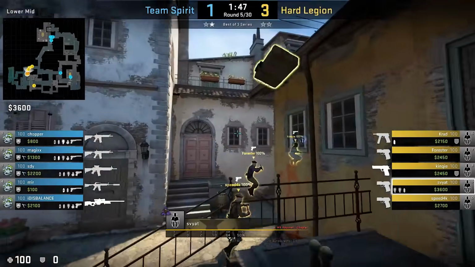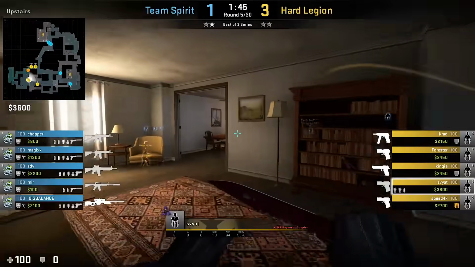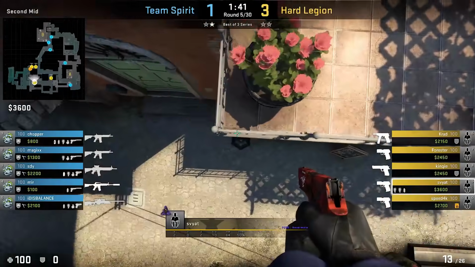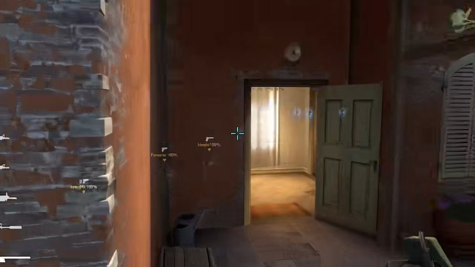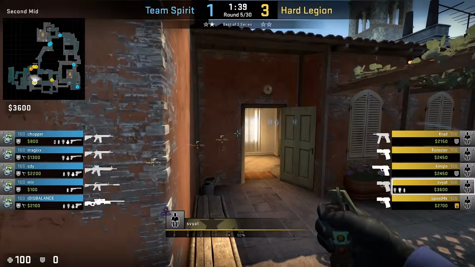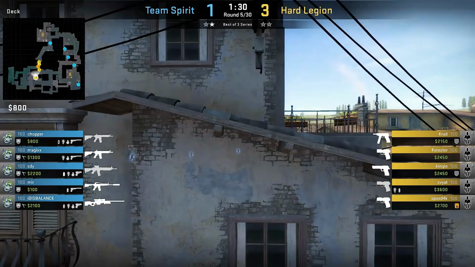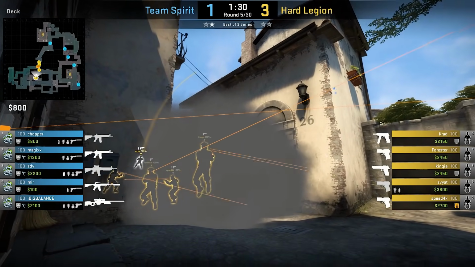Alright, again Inferno, but now we are here with Hard Legion. Sviat with a cool flash idea from second middle to banana. He positions himself on the lamp here, aims like shown, and if it's the right time, then jump throws. The flash goes above the buildings and gets the beginning of banana, but as much as I respect the idea, I feel it's not deep enough.